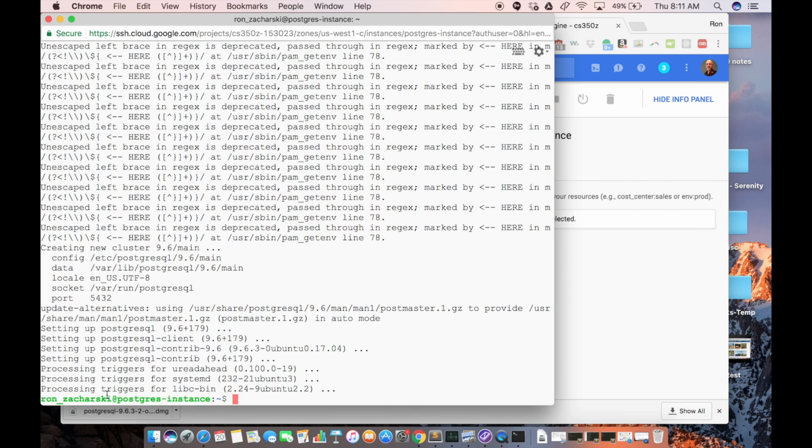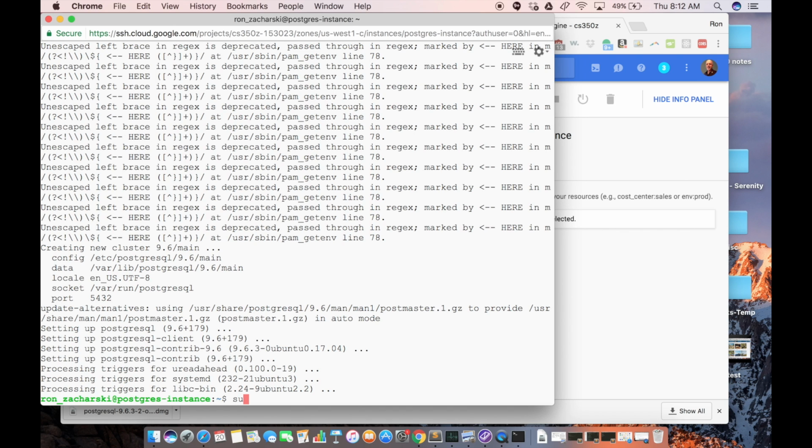Okay, and now Postgres is started. It automatically starts when I install it, so I don't need to do that. And it's always going to be in the start. Well, there might be rare conditions where it's down, but unlike Cloud9, the Postgres server will remain up. It'll even survive if you shut your machine down and start it up again. It'll restart Postgres. But what I need to do is set a password.